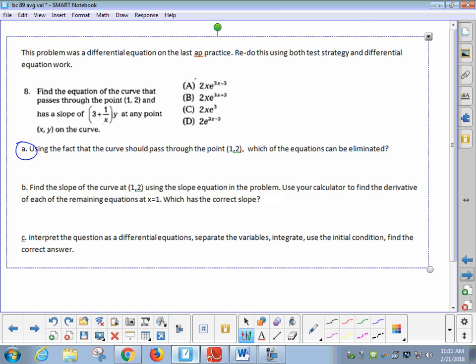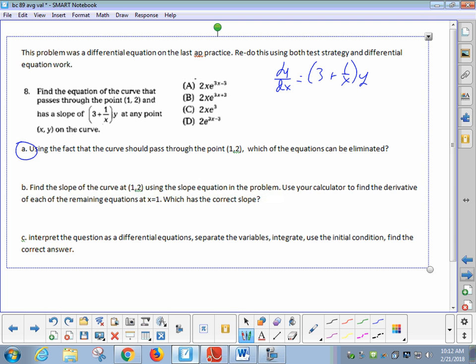There are two methods to this, and one's more by test strategy, and the other one's by math. I want you to compare and contrast. If they said slope of dy/dx equals 3 or equals this, then I could use separation of variables and differential equation work and all that stuff, right? And that's a lot of work on a multiple choice problem. So my point here is that maybe we can get at this a different way, a little easier way.